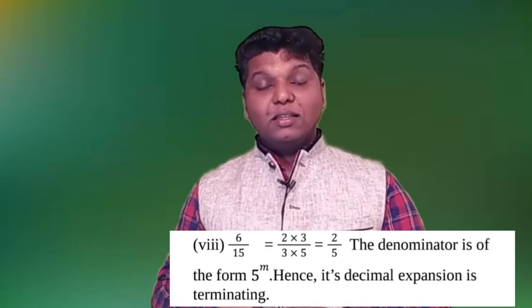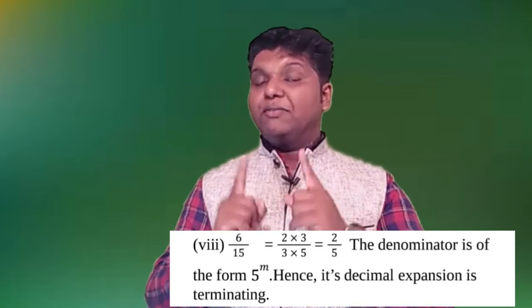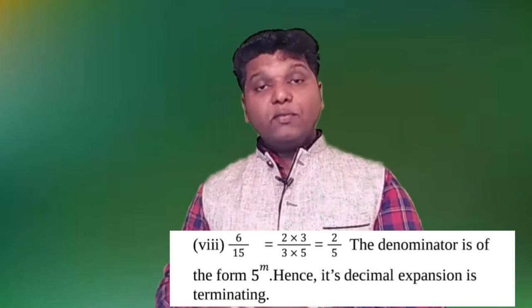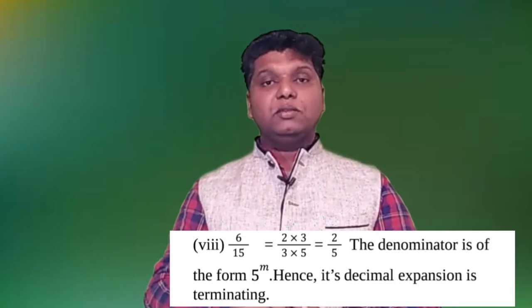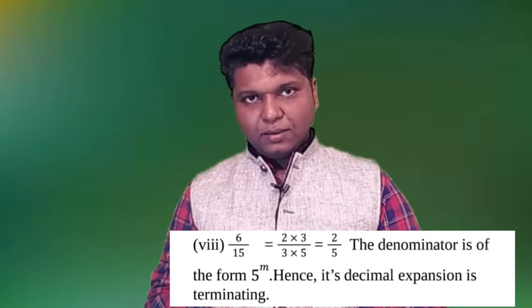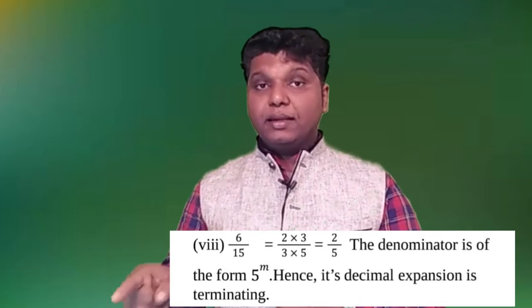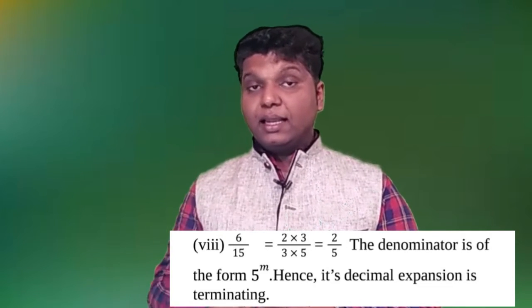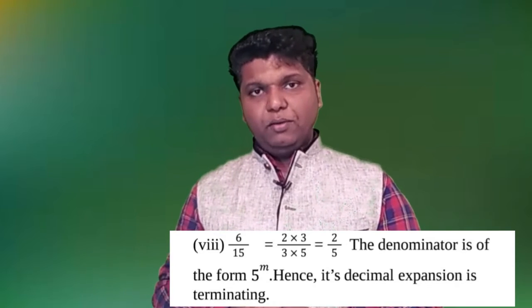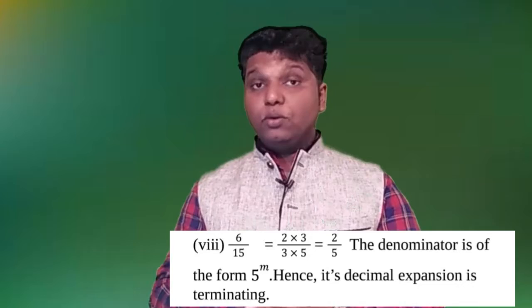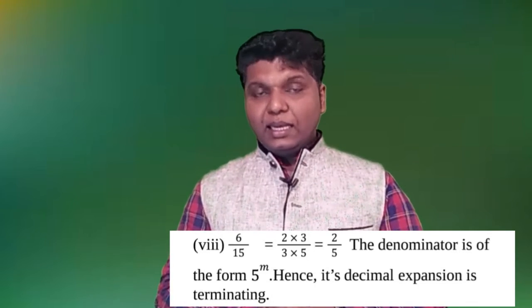Right? It's wrong. That's why I tell you, make sure that the given fraction or the given rational number is of the simplest form. If it is not of the simplest form, you have to bring it to the simplest form, then only start the simplification. Clear? So that's why here we simplified as 2 into 3 and here 3 into 5, and 3 and 3 get cancelled. Finally, we got 2 by 5 and now we can say that yeah, this is going to terminate. So that's why I told you, you must be very careful while dealing with these typical types of questions because there are some tricky questions in between also and we have to understand.